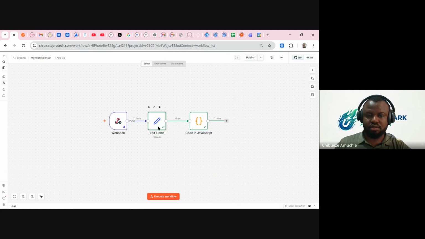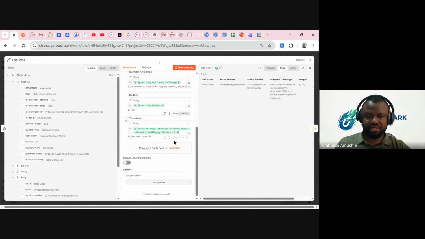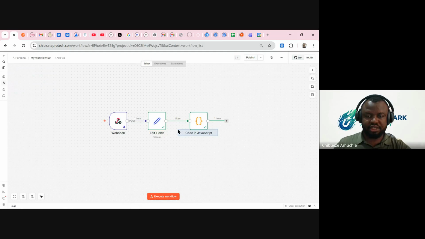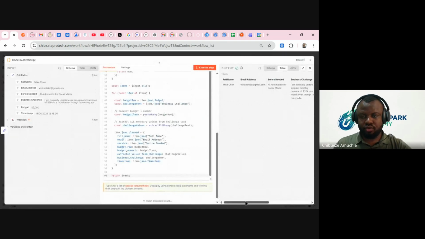But these ones are JSON. Look at this. JSON dots. Understand? Okay, yes. Thank you. This is code in JavaScript. Good. All right.